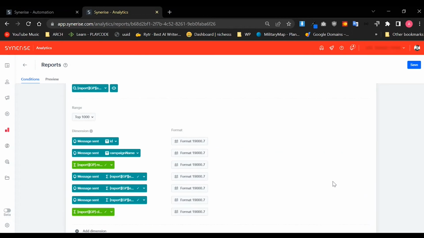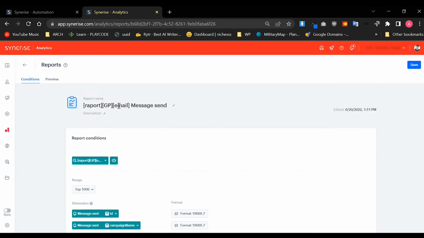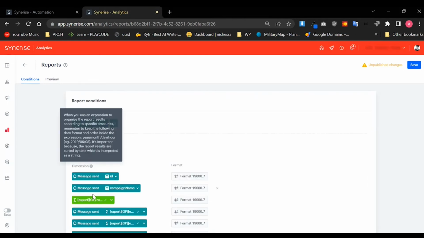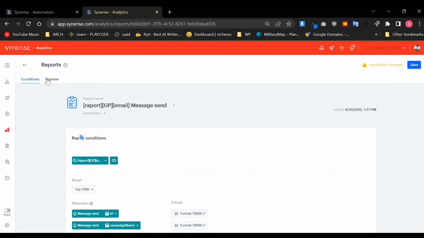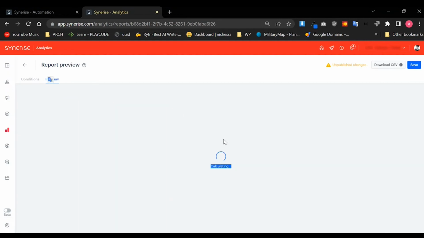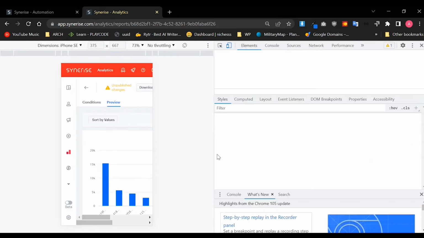So we are gathering all the campaigns which were sent yesterday to customers, though this report involves only email campaigns. So we have such a report with dimensions, of course, with the range set up on the maximum, and we can of course preview the report, but what is the most important for us over here?